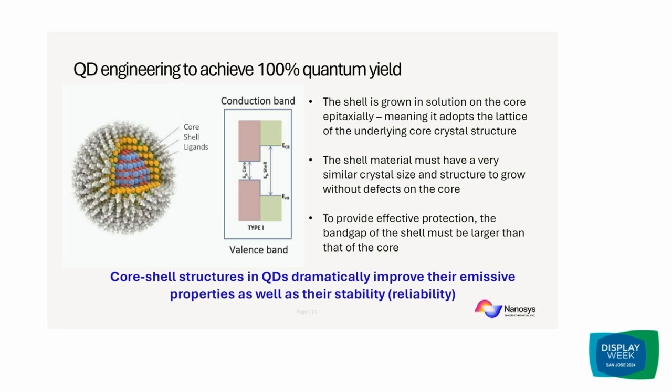Lastly, I think this was already highlighted that the best type of protection that you can get is if your outer shell has a wider band gap than your core material. And this can be very difficult because the number of materials that are out there to choose from is limited when you consider these 3 different requirements of the system. So all in all, we can put these things together to be able to produce really high quantum yields.